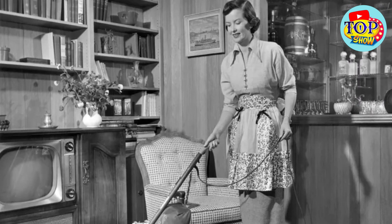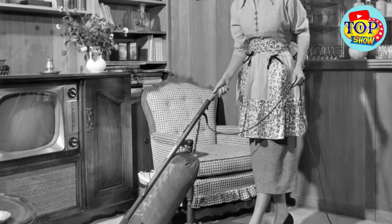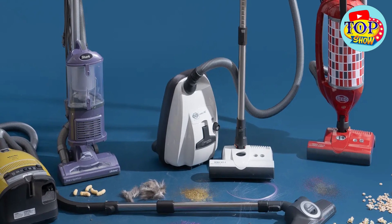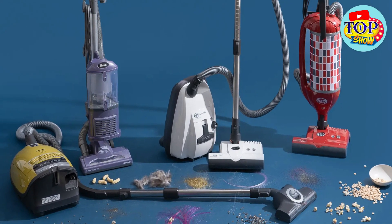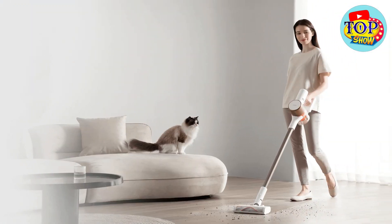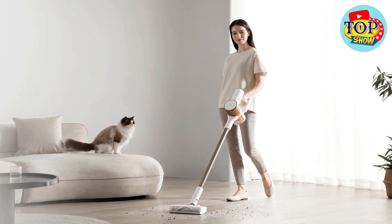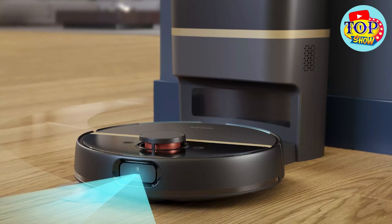The vacuum cleaner was initially a luxury tool, but after World War II, middle-class households could afford it, and gradually many families could own and procure one for themselves. Today we have various types of vacuum cleaners. Some still use filters for dust, while others collect dust through cyclone separation — some can even collect liquids. Different types of vacuum cleaners exist today, including larger, more powerful models and smaller ones, like handheld vacuum cleaners which are easily portable with battery power. Most of them are manually operated, but some types have self-propelled or even robotic capabilities.